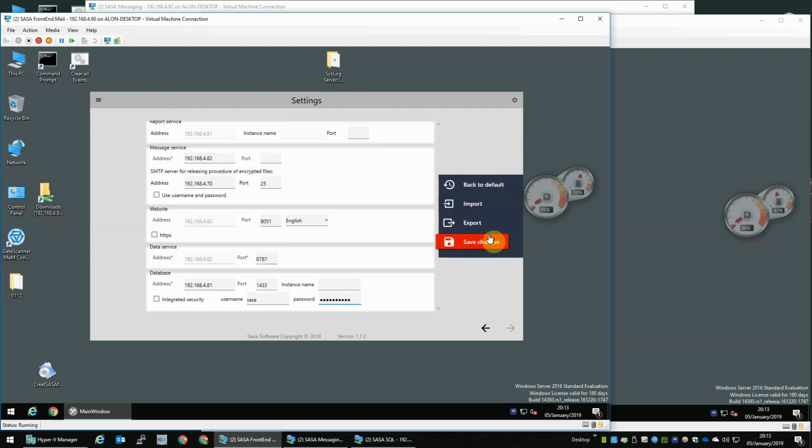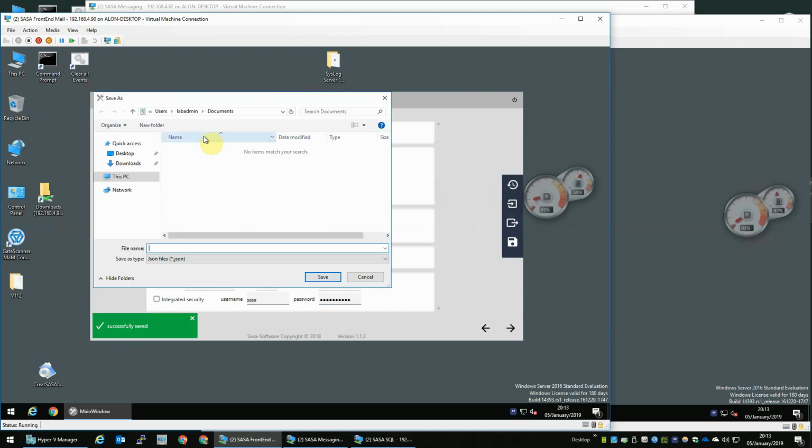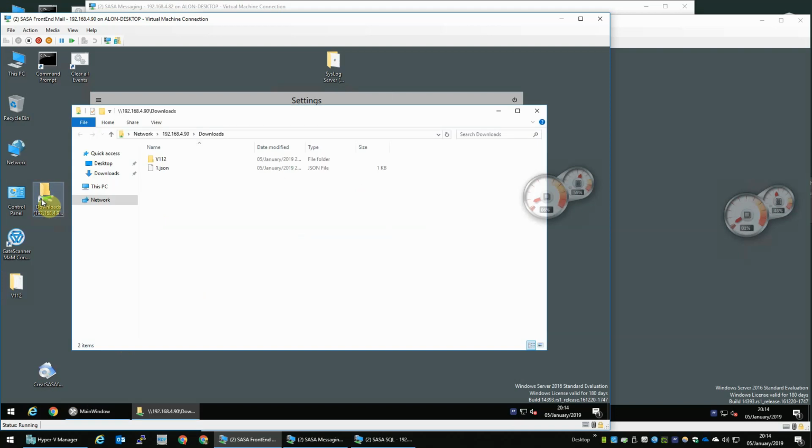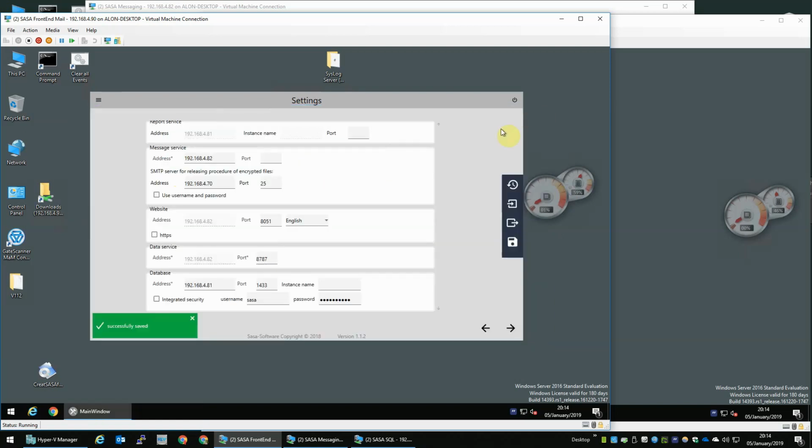At this point, I'm going to hit the save button, successfully save, and I'm going to import the JSON file. Now I'm going to put it on the desktop in the shared folder, which I created. I'm going to simply name it 1 because it makes no difference. I'm going to go back to the shared folder and I'm going to make sure it's there. This 1.json file will be the same file we're going to import on all the other devices instead of configuring it again from scratch. At this point, click Next.